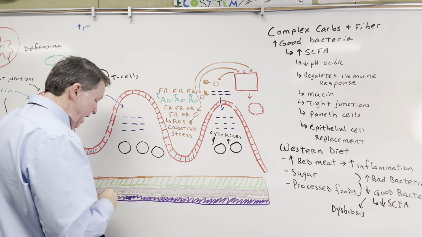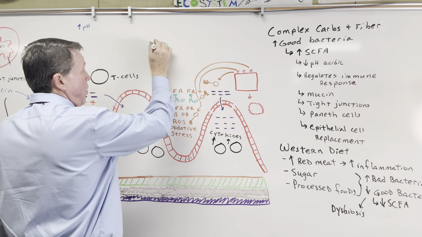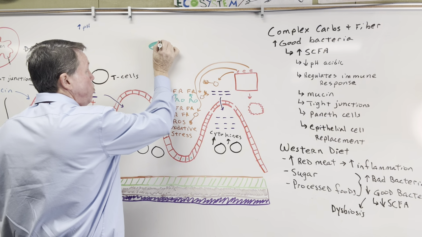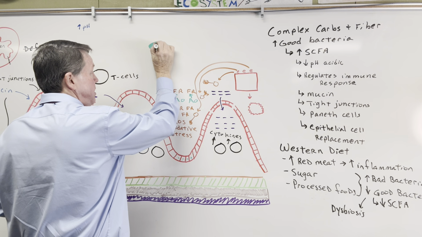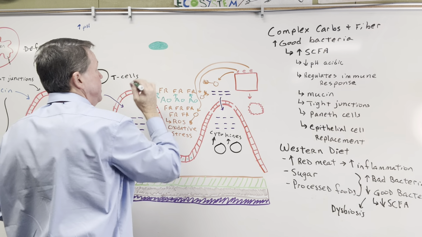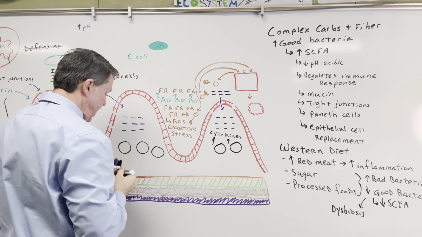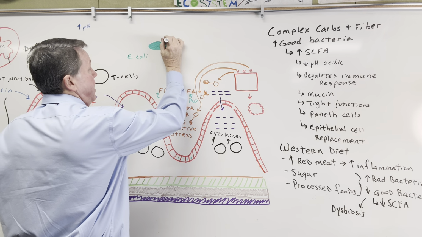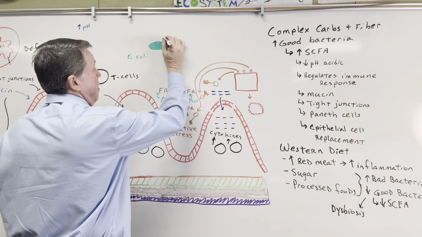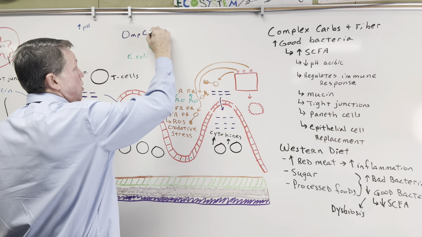The next thing that's going to happen is inside of here, we have something called E. coli. And for the most part, we want E. coli in our intestines because they play a role in maintaining the intestines and vitamin formation and things such as that. So we get E. coli here. And on E. coli, there's actually a protein that's on here. So this is going to be my protein right here, and this is called OMPC. That's my OMPC protein.